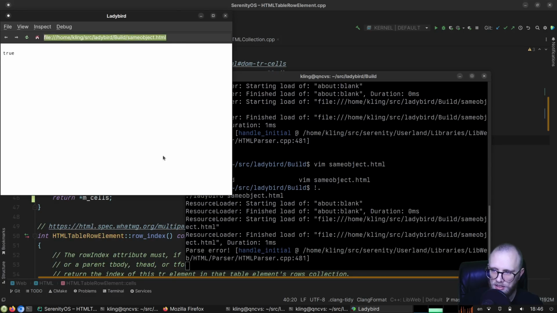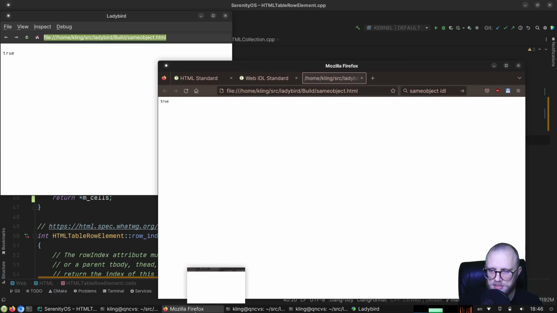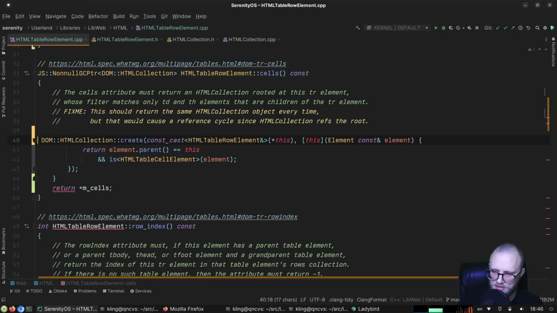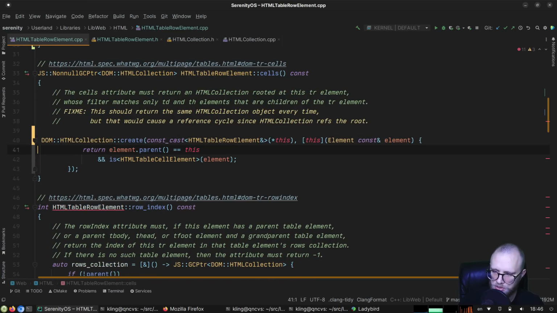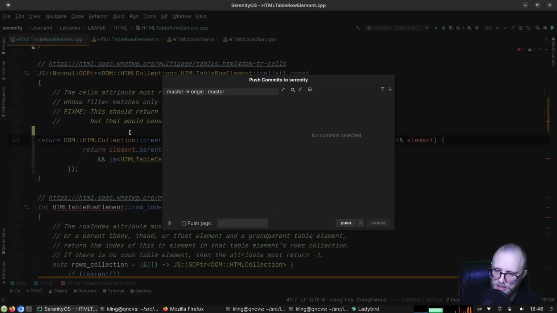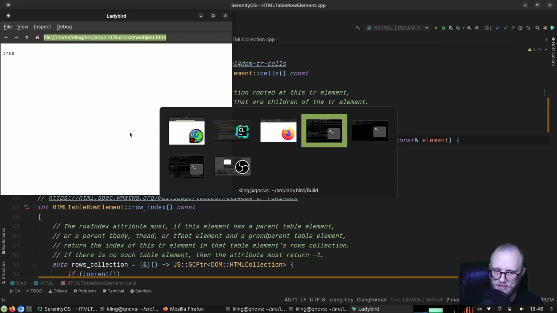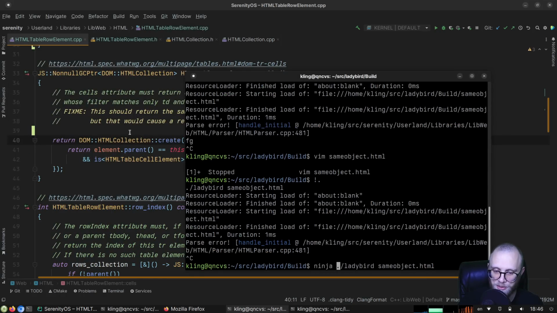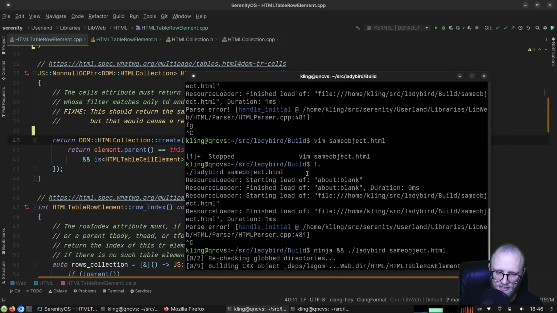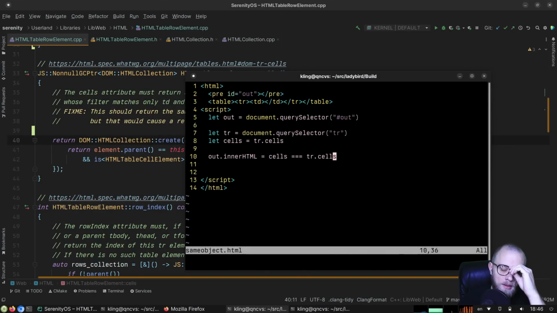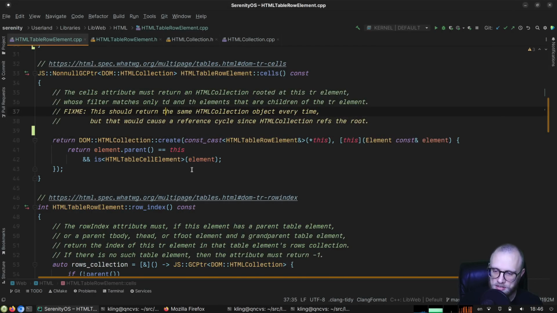And it does. Let's see if Firefox does that correctly. Yes, they do. Okay. And if we had not done this stuff, so we were just returning it without caching it like earlier, like that, let's verify that it used to not work. So this should say false. Yeah, false. Good. Okay. So that's progress.